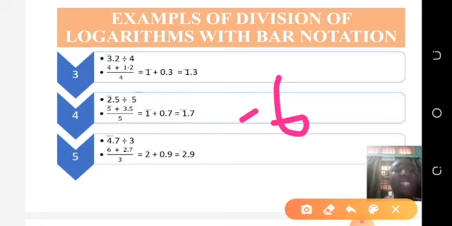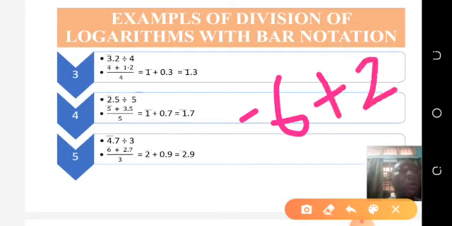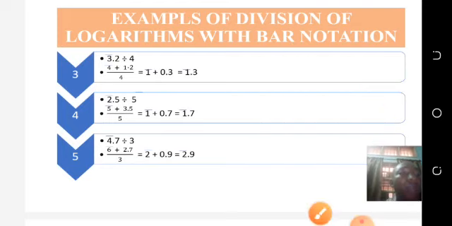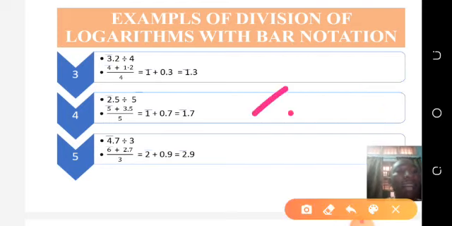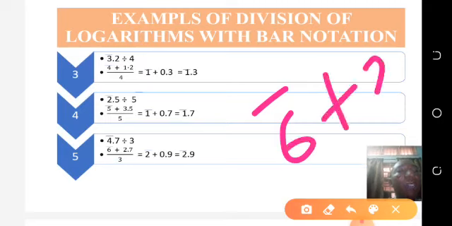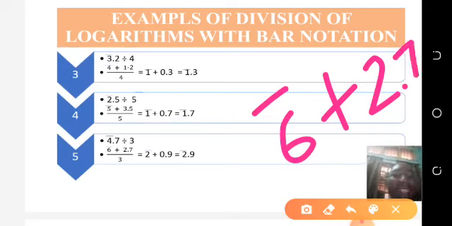What can we add to minus 6 that will give us minus 4? Good. Plus 2. Minus 6 plus 2. Good. That will give us what? Minus 4. Which is still the same thing as what? As bar 4. That means we can use bar 6 plus 2. And the number at the back is what? That's 0.7. So we now have bar 6 plus 2.7.